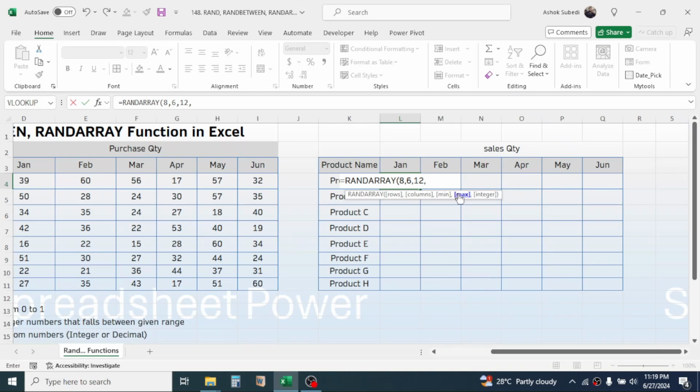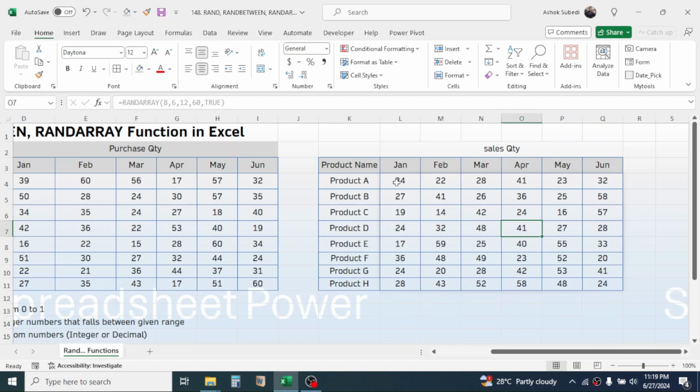In the maximum, put the maximum value that you want to generate, for example 60. Now give a comma, and here you can select whether you want an integer or a decimal number. Here I want an integer, so double click on the integer option, which is given by TRUE. Now close the bracket, then press enter.